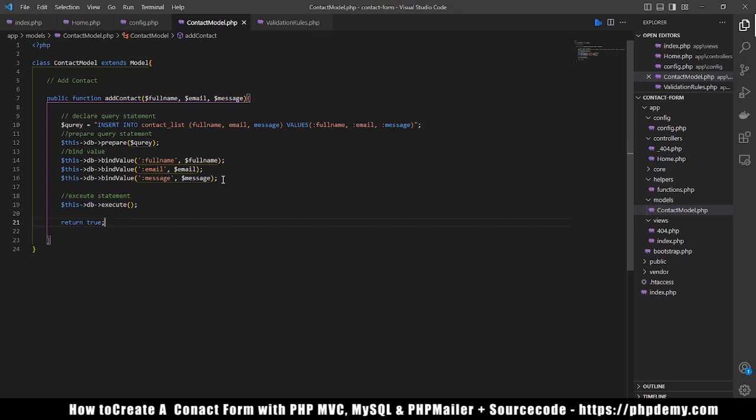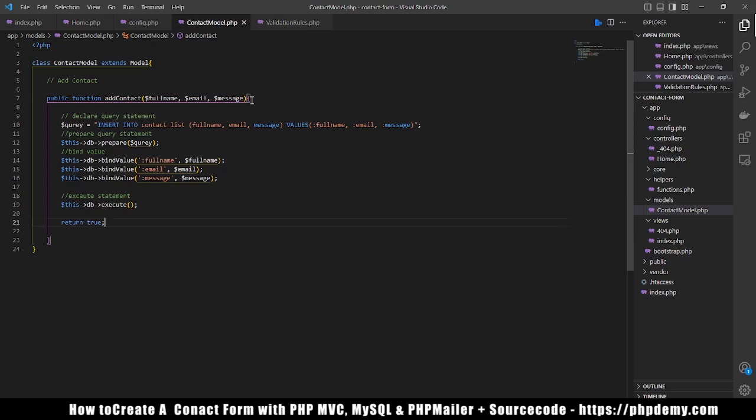But because we want to insert as well as send an email at the same time, it is always advisable for us to begin a transaction and then commit a transaction. Committing ensures that both inserting into the database and sending the email are well executed.